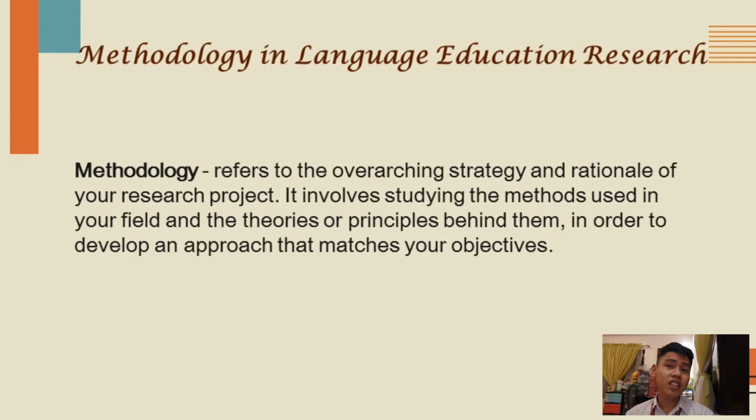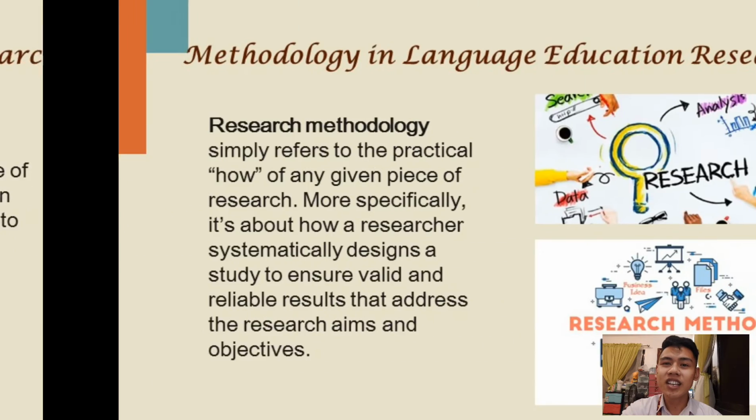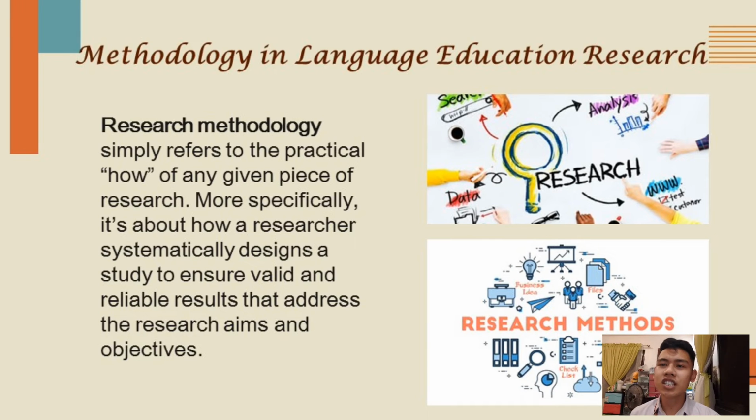Which means that these are the steps or the methods by which we are going to approach our research topics. Upon studying this chapter, we will be learning these methods to be used when we are about to conduct our language research. Then for the next slide, it says here that research methodology simply refers to the practical how of any given piece of research. More specifically, it's about how a researcher systematically designs a study to ensure valid and reliable results that address the research aims or the research objectives.